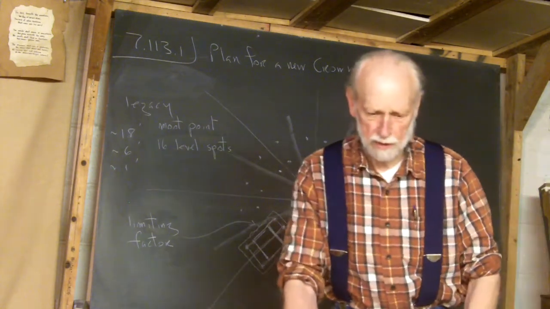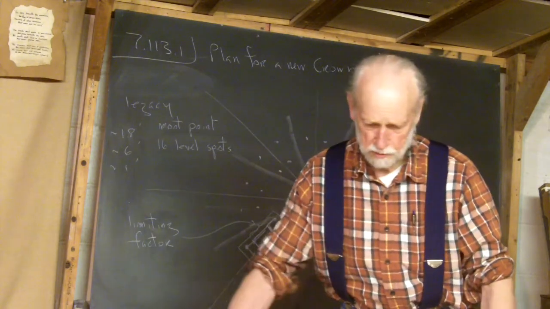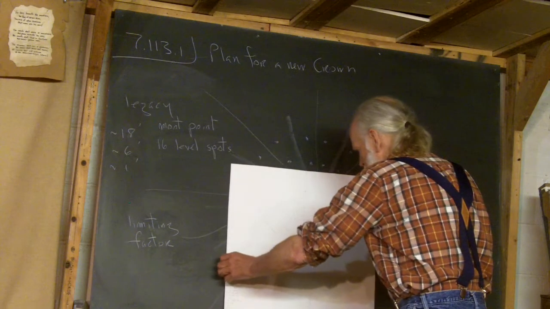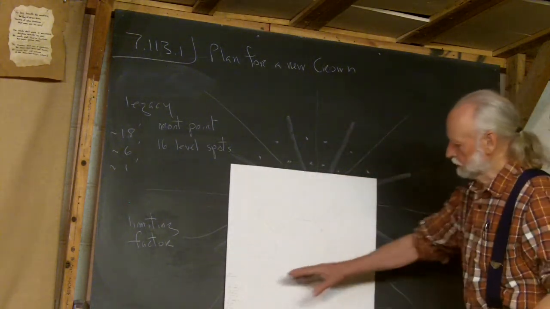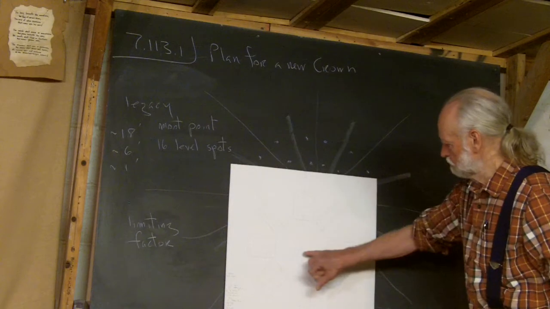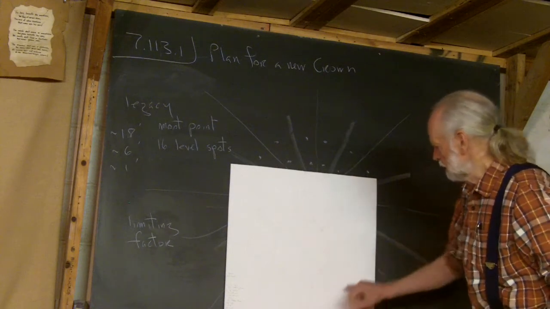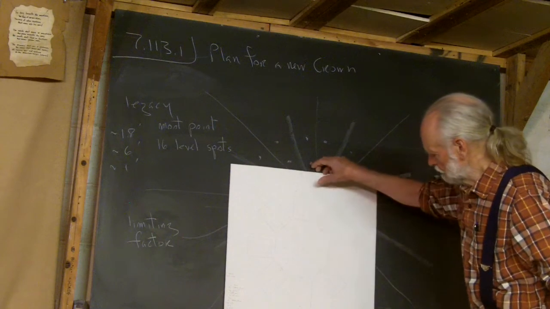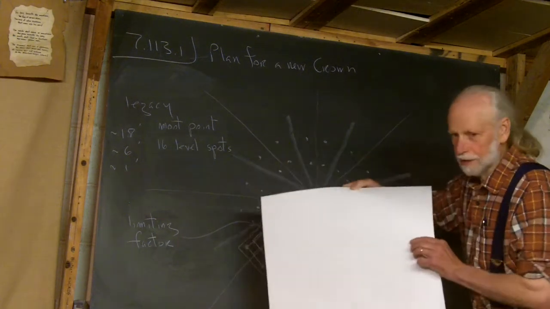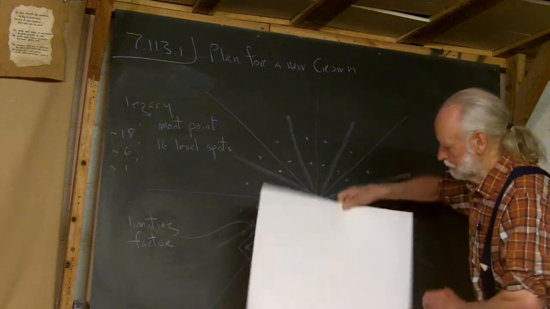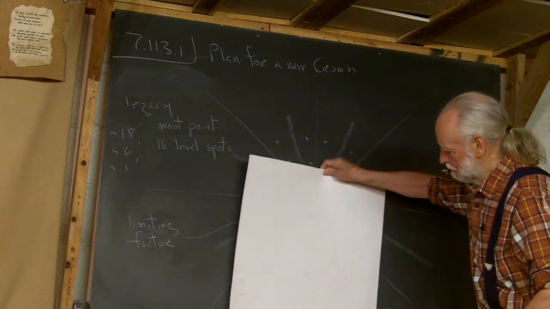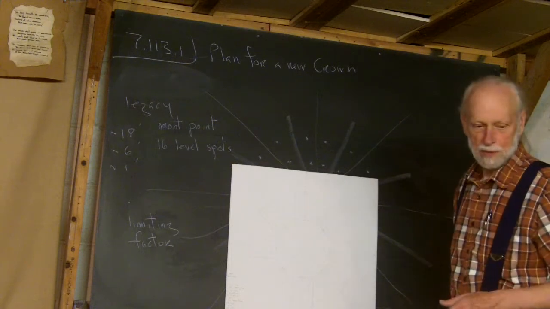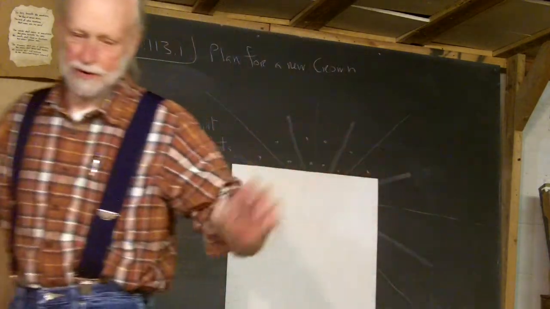All right, now, the only other thing I'm going to do right now is, I don't know if you're going to be able to see this, but this is the drawing that I made. You almost certainly can't see it from there. This is the drawing I made to get those dimensions. There's the moot point. There are the eight huts. And I was pretty careful with that. The thing is, I draw very lightly. Maybe what I'll do here is, I'll say bye for now, but then I'll pick the camera up, and I'll bring it over. That might be easier for you to see what I've done. So, bye for now.